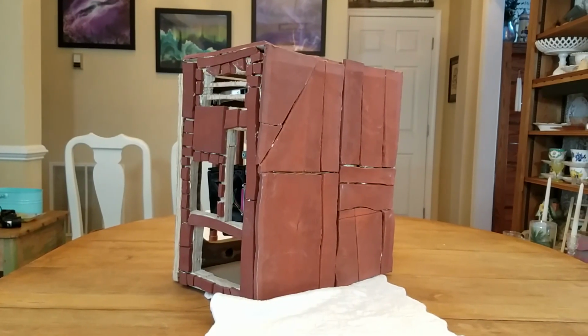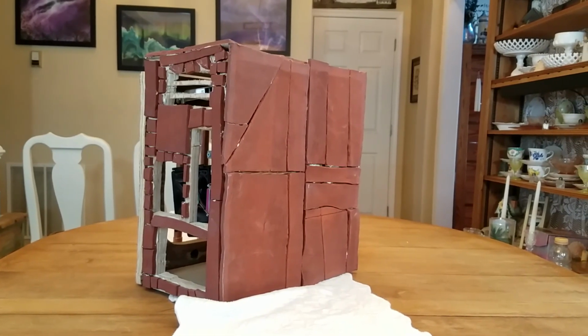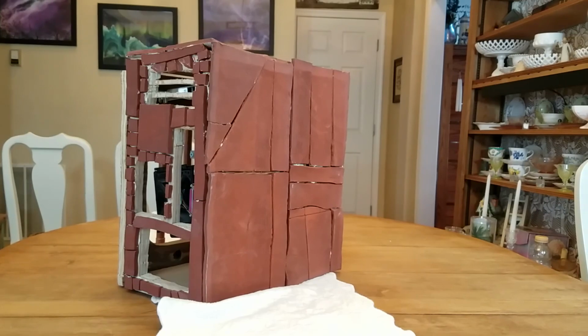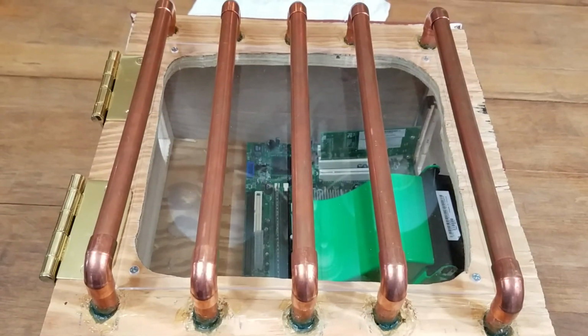When you have a PC, you want the case to provide very good airflow. That's pretty much the main purpose of the case. You want it to hold your parts, and you want it to move the air thusly. However, since it was made out of clay, it was pretty much just like a brick oven. It sealed all the heat in.